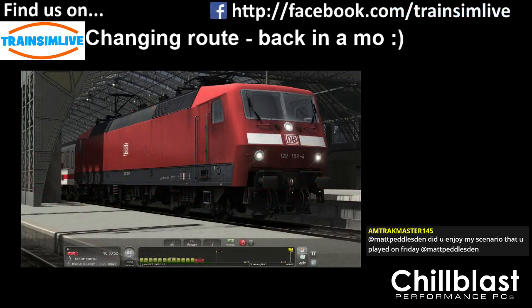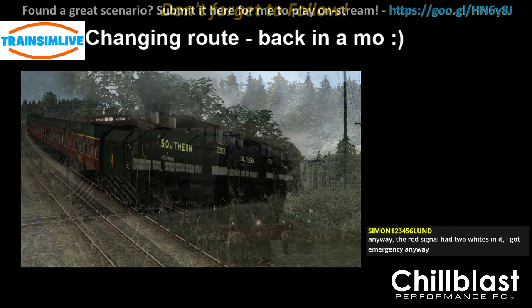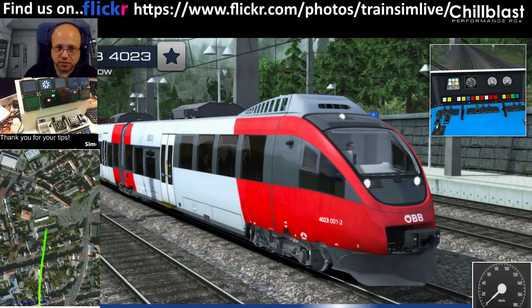I'm Trek Master. Yes, the scenario is very good. When are we going to get into part two? Right. Hopefully. Red signal had two whites. You usually have to use Bethel over Bethel 40 over those as well.